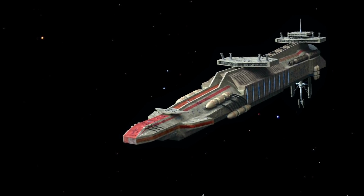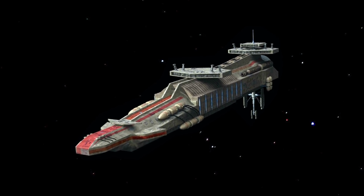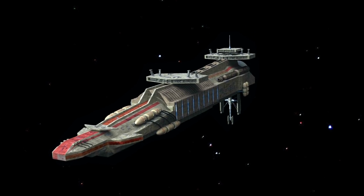Now, I originally assumed that the change and evolution in sizes for ships was a pretty linear path from the very small Old Republic ships that we'll see in the beginning to the stupid large ones in the First Order fleet. But from what we can tell, as early as 10,000 years before the Battle of Yavin, the Republic Navy was fielding some pretty massive and large ships, including the Cow-class battleship.